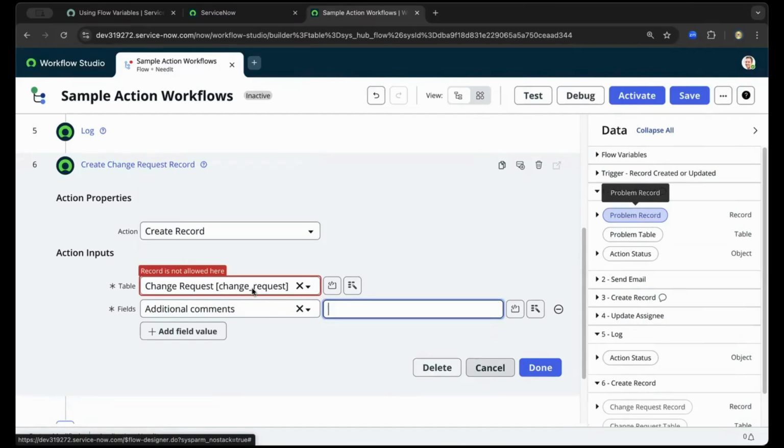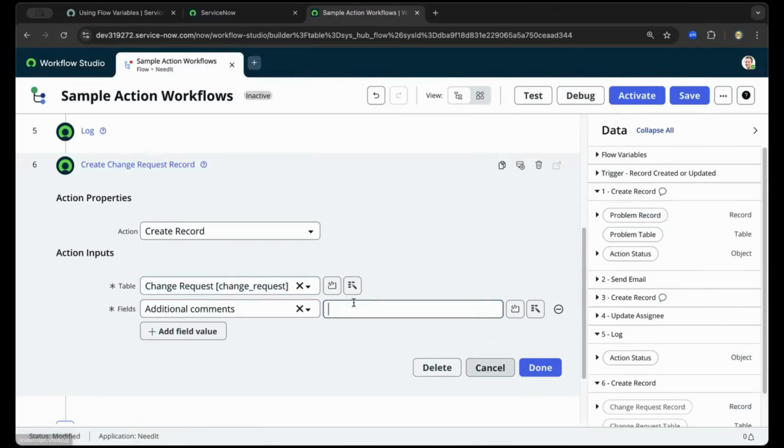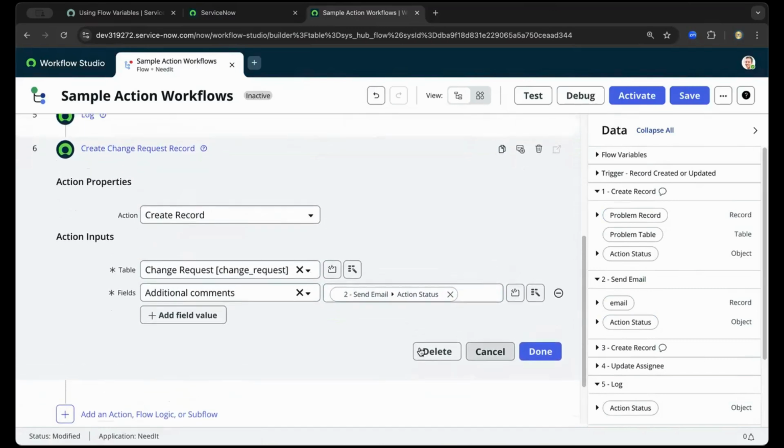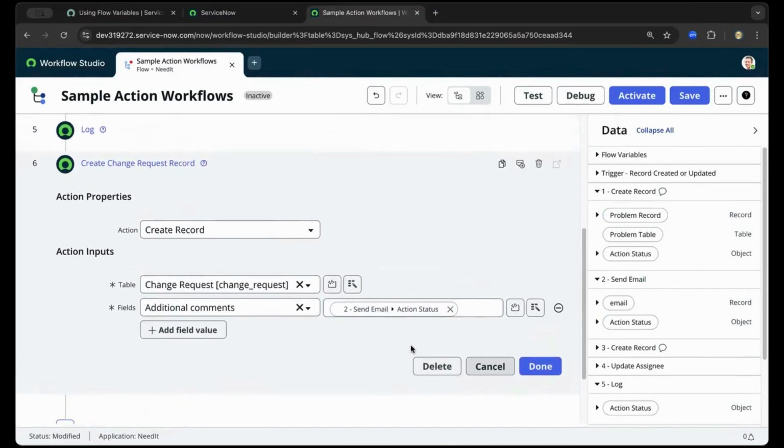So the type is quite important in making sure the integrity of your steps and flow is accepted. And as you populate the fields, you can test if a type record or type action status is going to populate the correct field. To be familiar with these aspects, you need to get your hands dirty and familiarize yourself with how the type and variable work. As a hint, you need to recognize what is accepted and what is not accepted in the following fields.